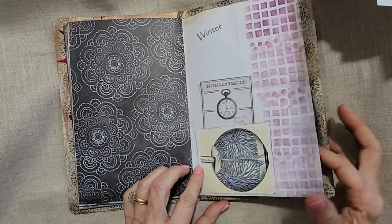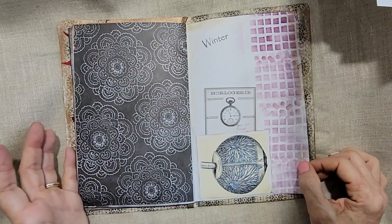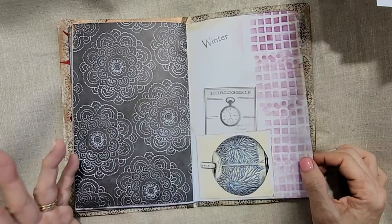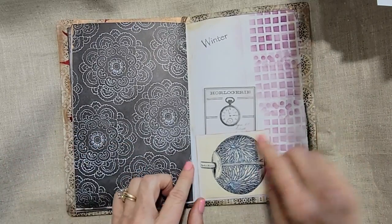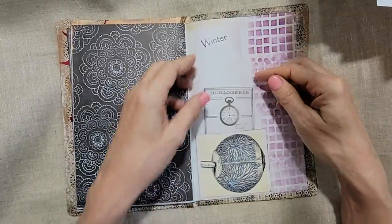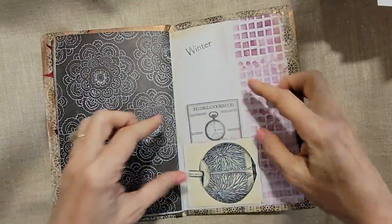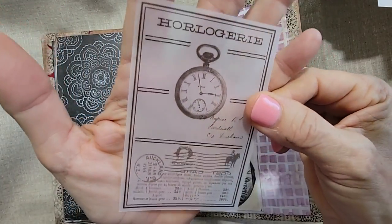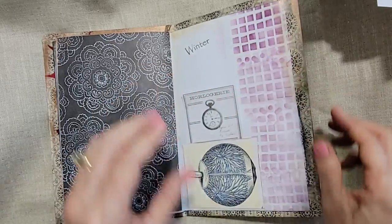And then this is the last page. I just stamped winter up here because I thought this particular book had like a cold, ghoulish sort of feel, and we're going into winter, which is cold and dark. And here's anatomy. This eyeball is kind of a cool picture of that eyeball. And I just tucked in some mysterious looking watch ephemera here. I don't know what you call these things, but it's on vellum.